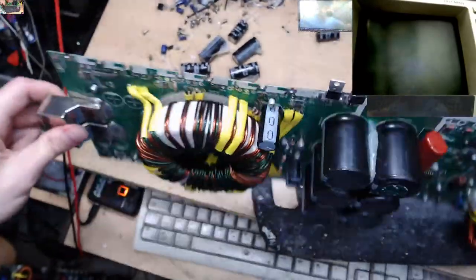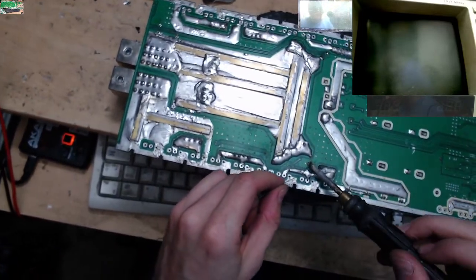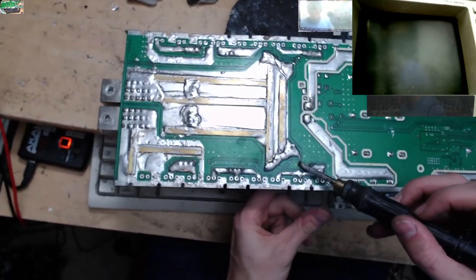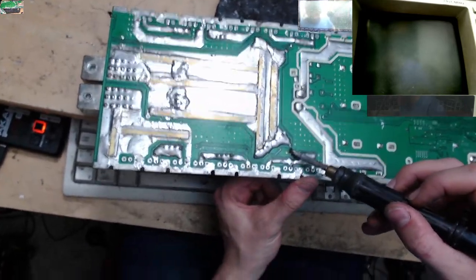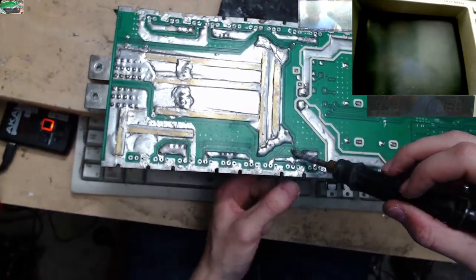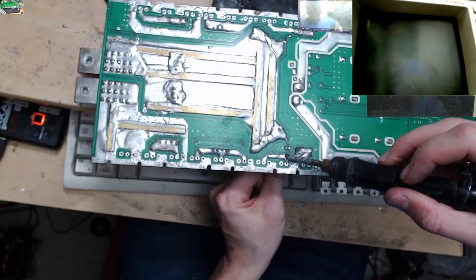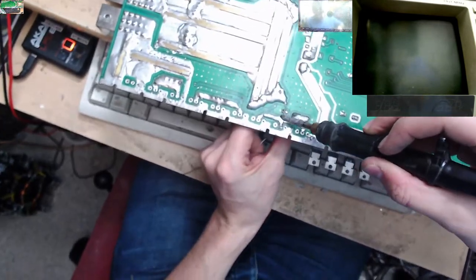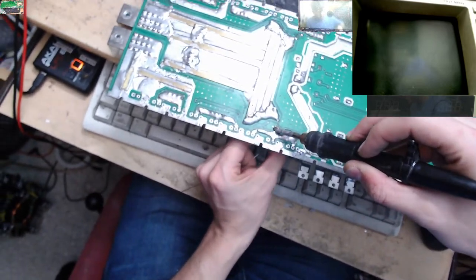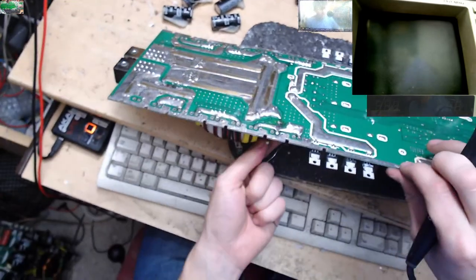But InPhase are a brand over here in the UK, and the subwoofers that they are releasing now, they haven't made the subwoofers completely from scratch themselves, like Sundown have, but they are insanely good value for money. They are very, very cheap compared to other brands, and they perform really, really well for the money. The Power Drive series, for example, from InPhase, very good.